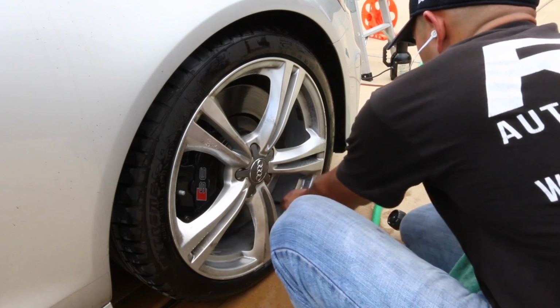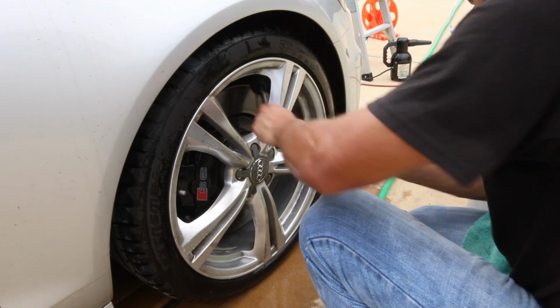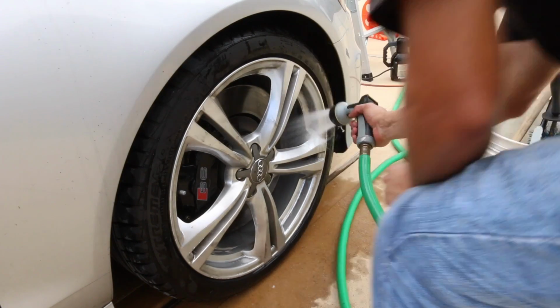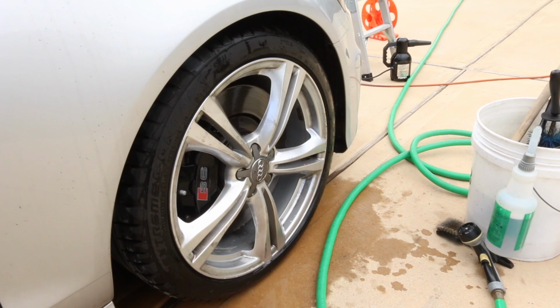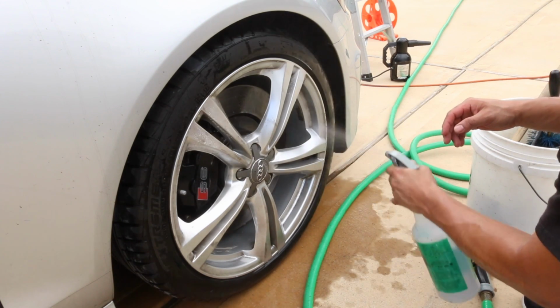So that's when I started changing my framework and saying, okay, look, I don't need to use every single last tool and product. I don't need to make it look super cool and sexy looking for the camera. I just need to get the job done. And that's something I really want to push on you guys, is that there's so many YouTube videos out there that are just hyping up the detailing, and like, this looks so cool, and I'm using these fine products and tools, and they're so expensive, and it looks so fancy to do.